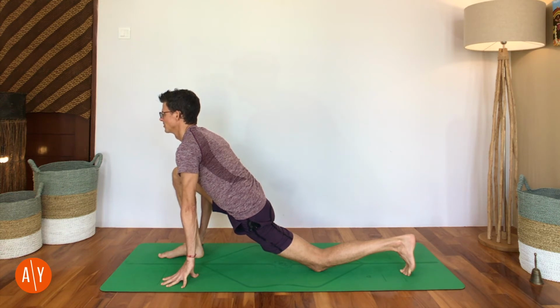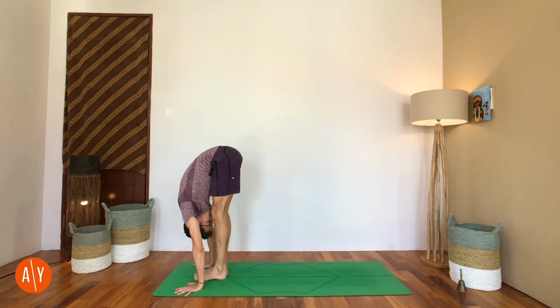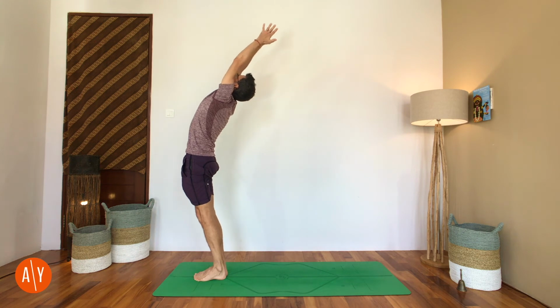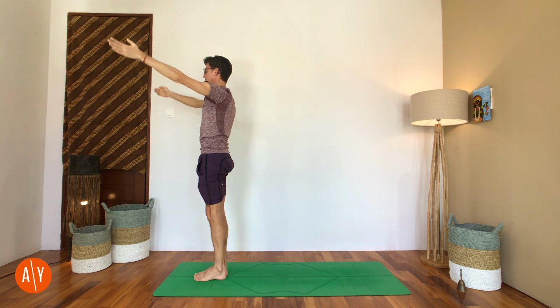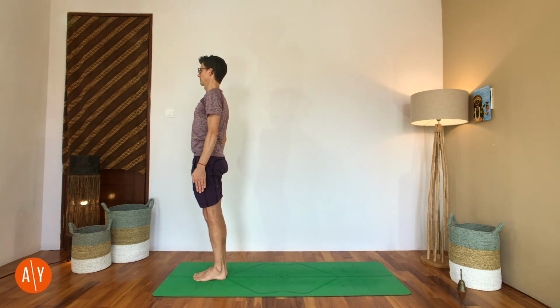And then step forward, Uttanasana. Choose feet together or feet hip distance apart. And Hasta Uttanasana, standing back bend. Push down through your legs, stretch up, and back bend. And Tadasana. Now we'll do Surya Namaskar with our breath, so you can see how it all fits together into the flow.